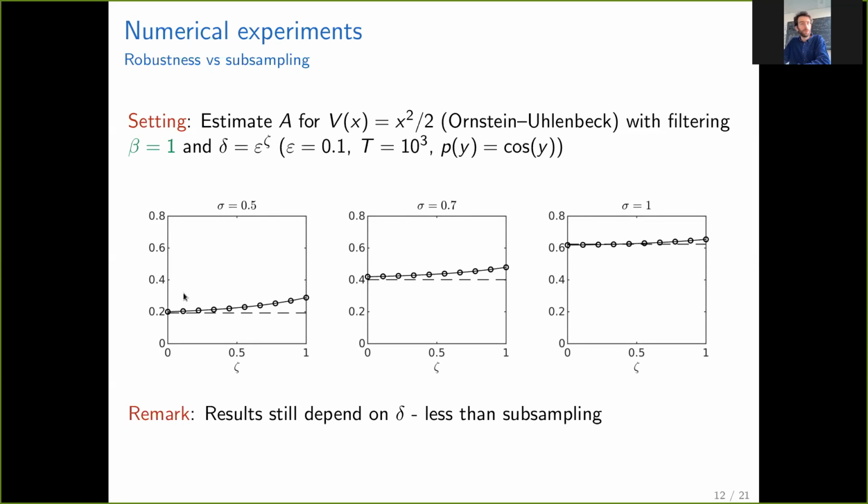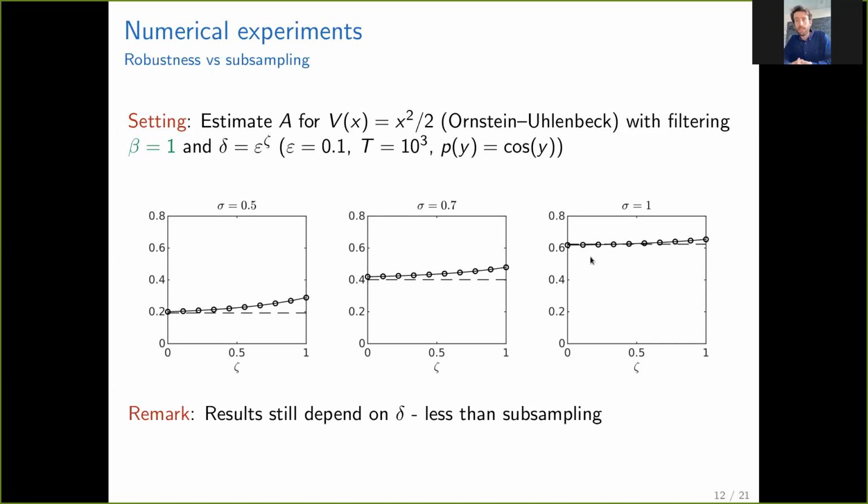So in general, we have that in each case, the best result is obtained when we fix the filtering width to be equal to 1. And in general, even if we take a filtering width which is smaller and which vanishes with respect to epsilon, then we have that the results are quite good.